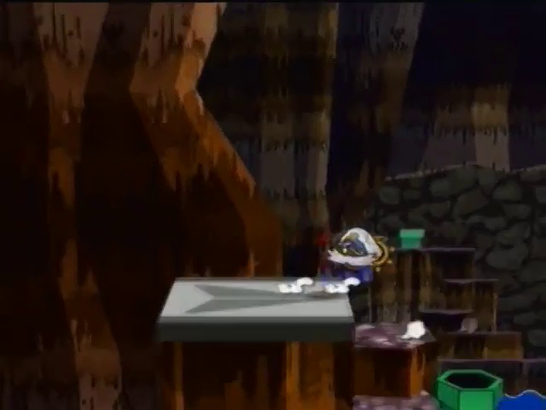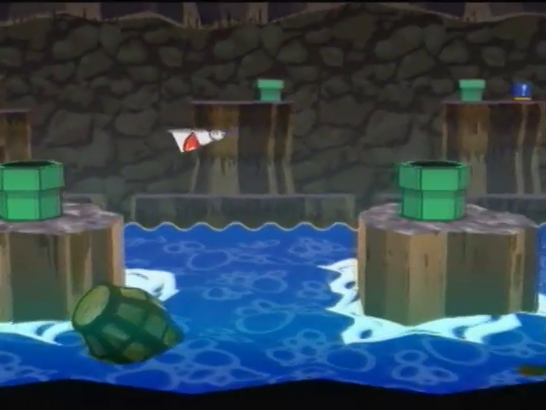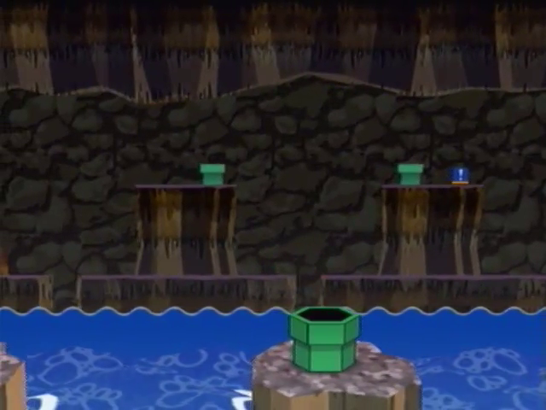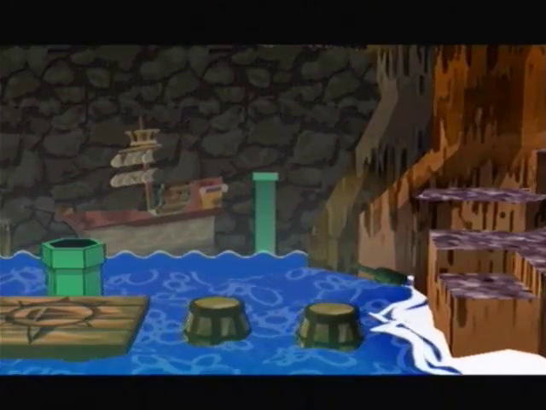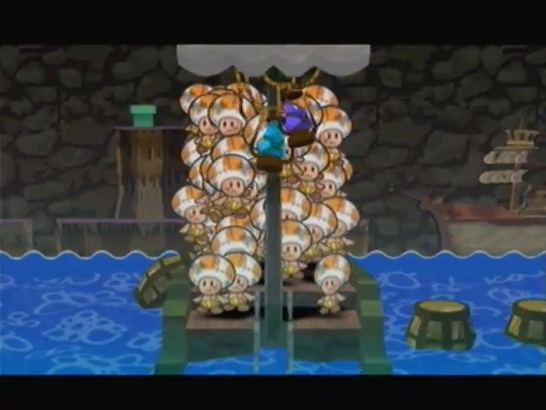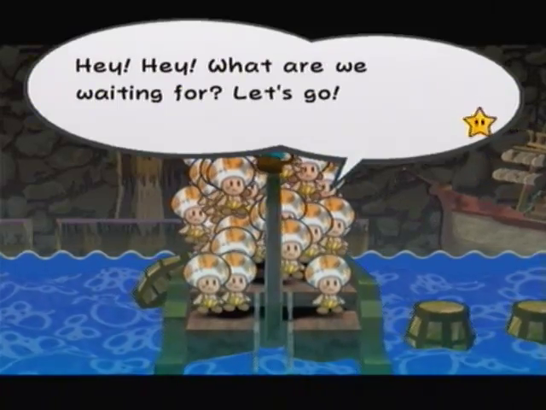Alright. And then just paper our airplane our way over to this other one. Ooh. Close. And perfect. Nicely done. Let's just jump on this one and... You are saved! Hey, we can cross over now! Hey! What are we waiting for? Let's go!